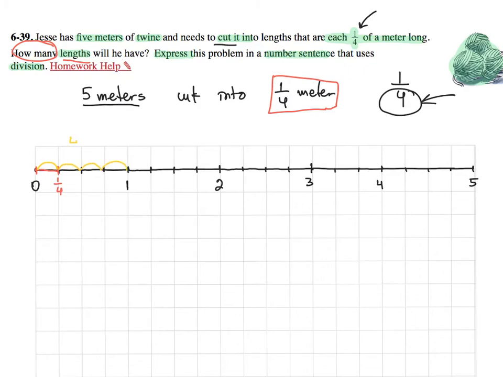For example, there are 4 pieces in one whole, and then there are 5 wholes. So what would that be? Now, you're going to answer that on your own, like I said, by counting or doing a different type of operation. But right now it says express this problem as a division. So we started with a total of 5 meters, and then we're dividing into 1/4 meters, and then we're going to use length. So how many pieces, so I'm going to say pieces, but they are saying lengths. So go ahead and answer that question on your own and finish the problem.